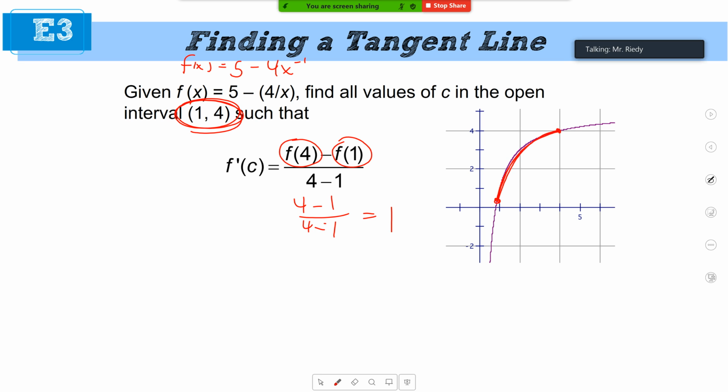Gavin, you got the derivative for me? I got it as negative 4 over x squared. Close. Yeah, 4 over x squared. Because notice we already got a minus sign, so we'll bring the negative 1. Okay, so then 4 over x squared is equal to uno. That's Spanish for 1. So x is equal to plus or minus 2. Uh-oh. Would it just be positive 2? Just 2. Why? Because negative 2 is not in our original interval. Good. 2 is the only answer because negative 2 is not in our original interval.